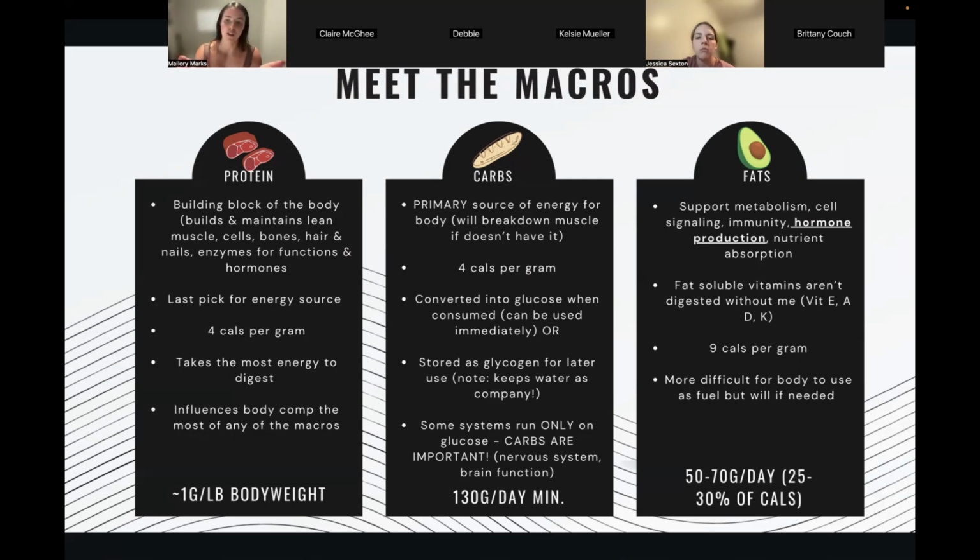They're also more difficult for the body to use as fuel, but it will if it needs to, if it doesn't have enough carbs. For most women, 50 to 70 grams of fat per day is a good-ish range, but taking 25 to 30% of your calories is also a good way to look at it.